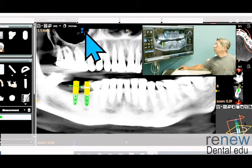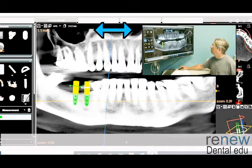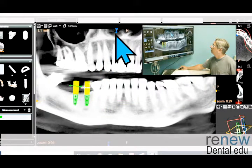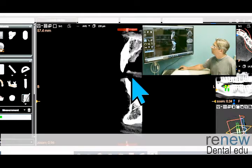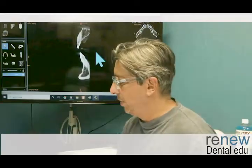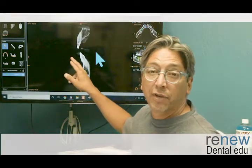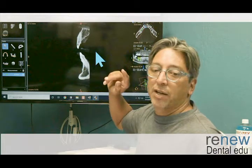I like the case. If you look at the uppers, there's a little interesting thing on the angulation of those teeth in the upper. Let me get to this central lateral. So looking at that angulation, once again, this is a nice element here that we have this facial bone sticking out here, or even on the lowers here. But the way these are angled in, you're going to really have to angle that implant into this bone if you did an immediate placement. And that's not a bad scenario for an immediate placement situation as well. If you're looking at a starter case to do, this is not so bad. But anyway, that's pretty straightforward.